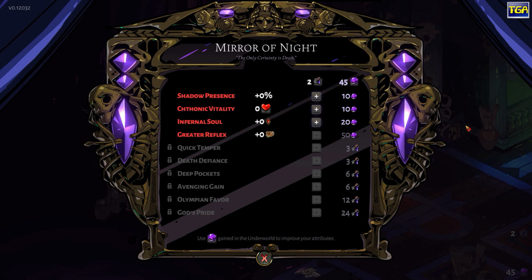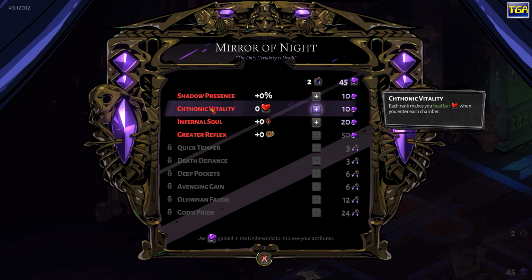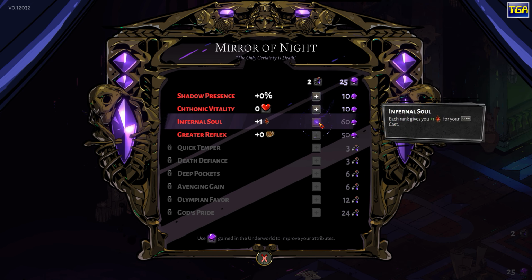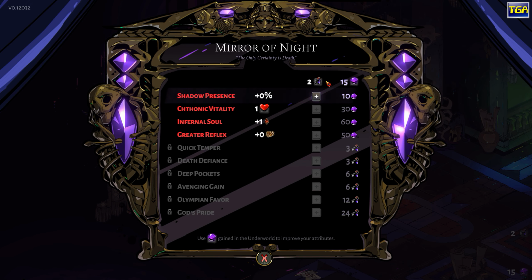Night and darkness guide me. Upgrades you get here are permanent, even in death. I'm going to buy another Infernal Soul so I can use the cast ability more often. And I'll also get a 1-point heal for entering a new room. It's not much, but any extra health is precious. The keys can be used here to unlock abilities, or they can be used in the next room to unlock new weapons.